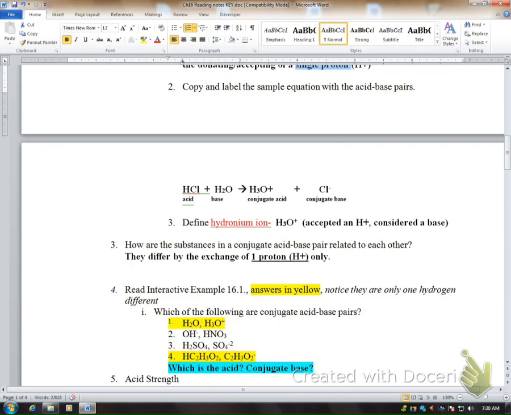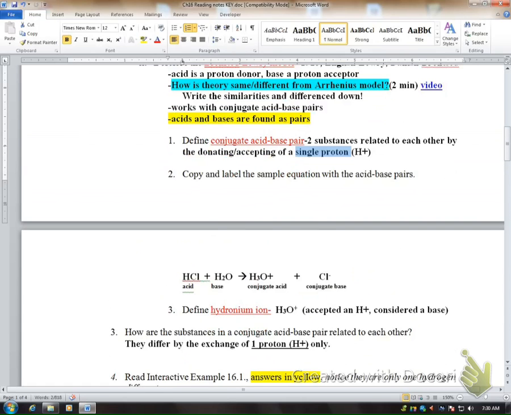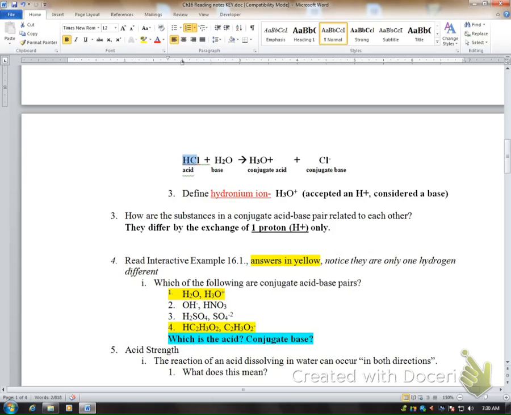We're going to be doing a lot more of this practice in class, but in this Bronsted-Lowry model, when you're going through and identifying, here's our basic definition of an acid, because it starts with a hydrogen. Here, our definition of a base changes. But you have to accept right now that water is a base. When they change, on the opposite side of the equation, you have a conjugate acid, and you have what's called a conjugate base. So right now, just notice how they're acid-base on the left in the reactants, conjugate acid-base on the right in the products, and we'll be identifying those more later in class.